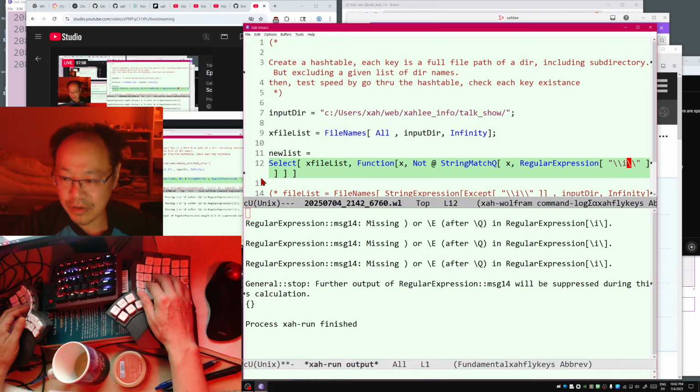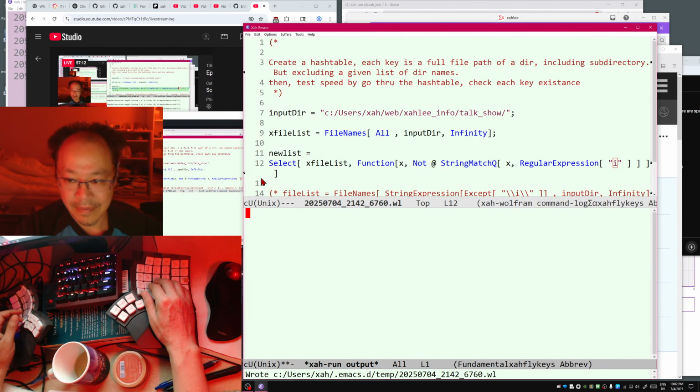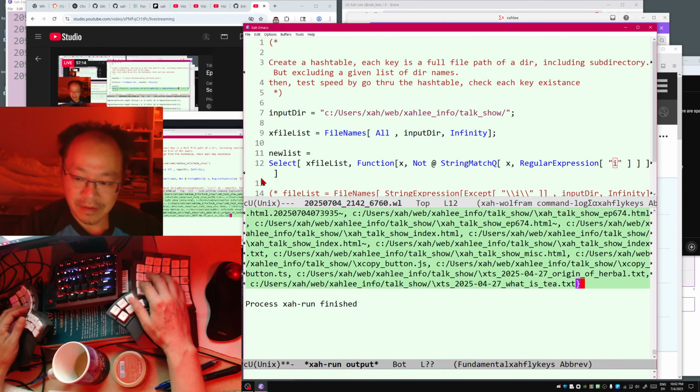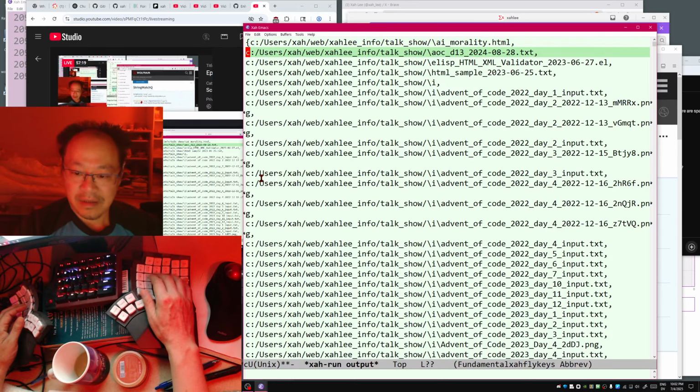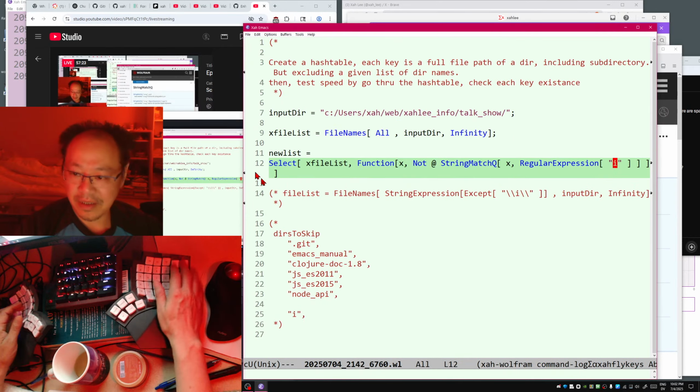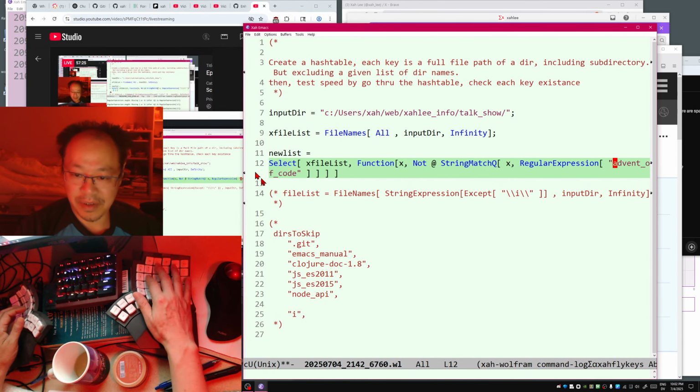This backslash is always very annoying. Run it. I don't want that. So if it says end of code, then remove it, just for testing purposes now.